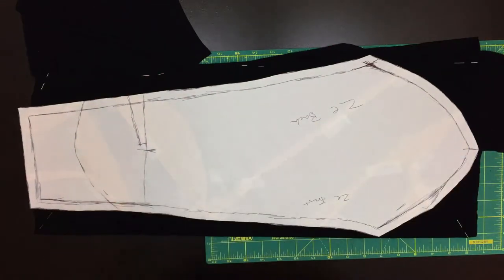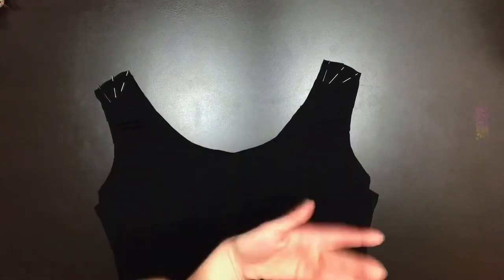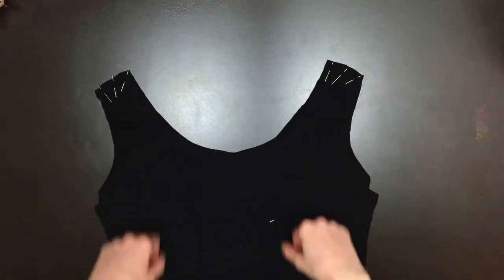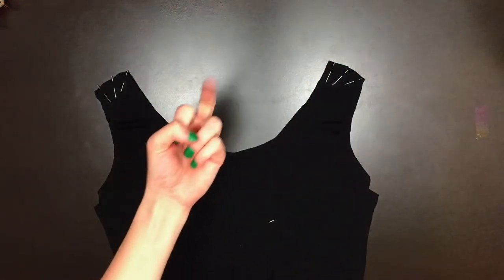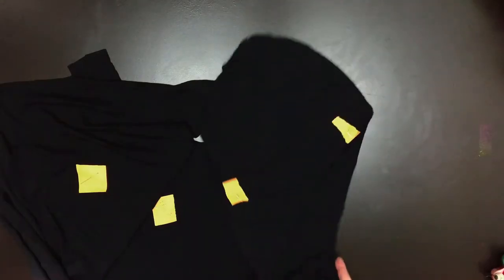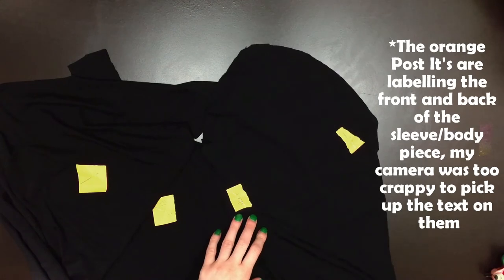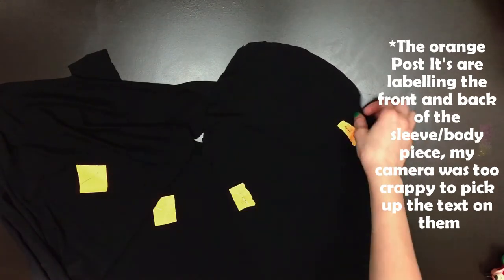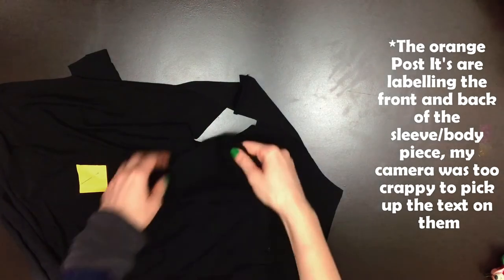Then cut her out. Next, you want to pin the right sides of your fabric together along your shoulder seam and sew it up. Also, suck it. Once that's sewn, take your sleeve and match the front and back of it with the front and back of your garment and place the peak of the sleeve cut out in line with the seam of your shoulder.